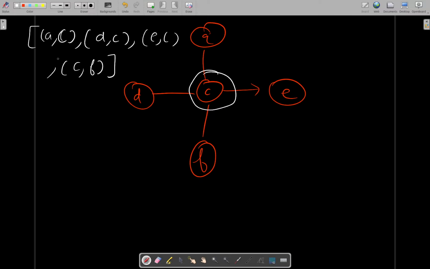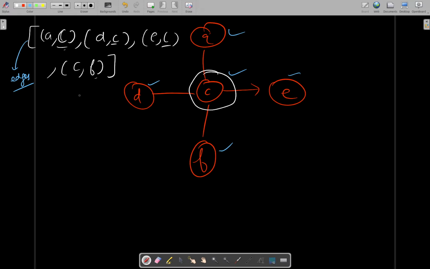Now you can very well see that this C is occurring in every entry in the edges array. So if we count the frequency of every vertex, C will be having the highest frequency.